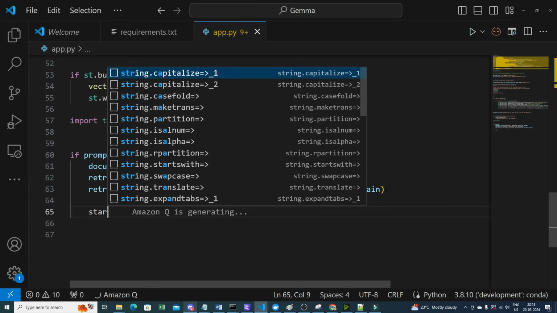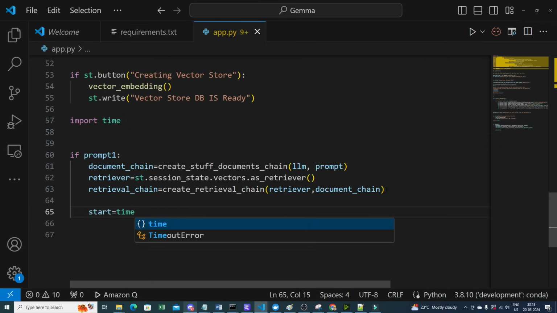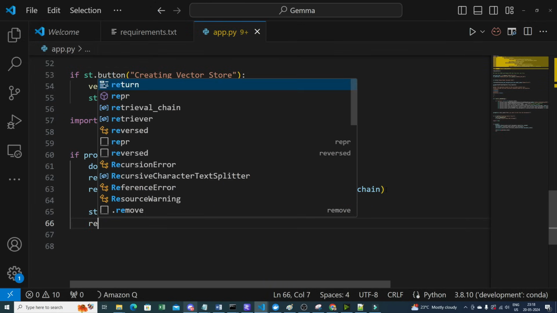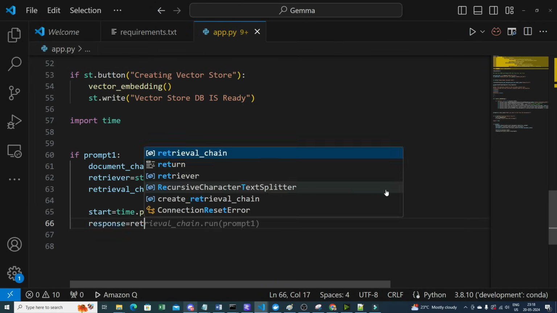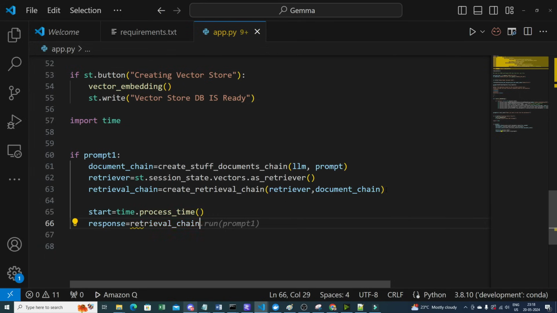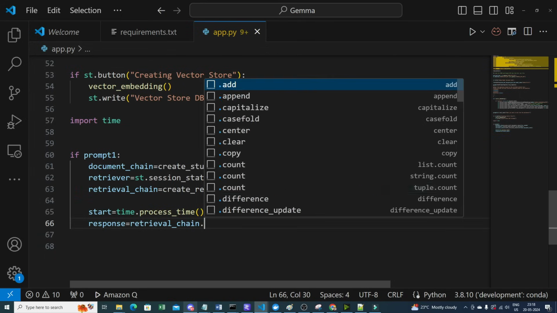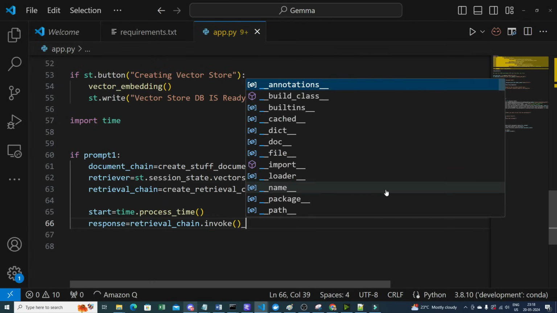It is quite amazing. I'm just going to start my time and say time.process_time. Finally, I'm going to write my response, which will be retriever chain, and here we are going to call an invoke function.